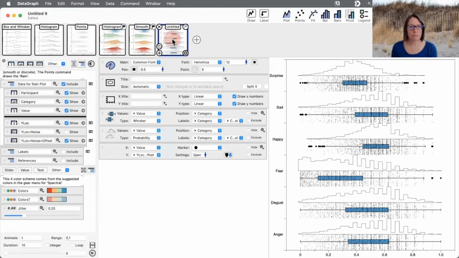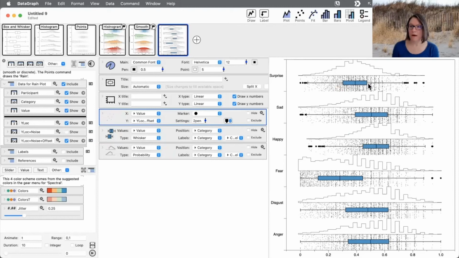And maybe I should point out, most of you are probably familiar with this, but when you have multiple commands like this that are drawn as a layer, the order that they're drawn depends on the order in the list. So if I want my points drawn behind my box, then I just move them to the top of the list, and then I get what is maybe a cleaner look here.